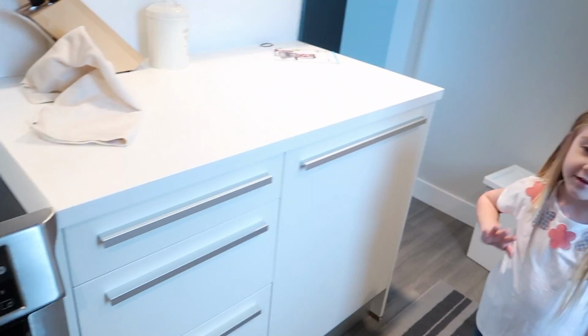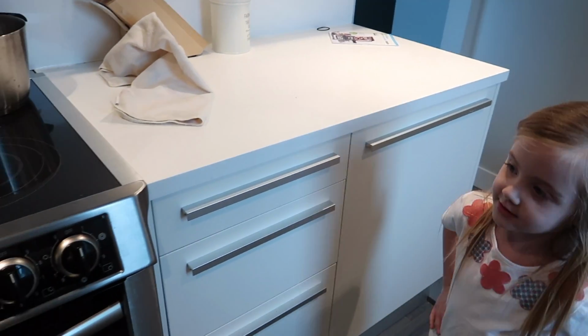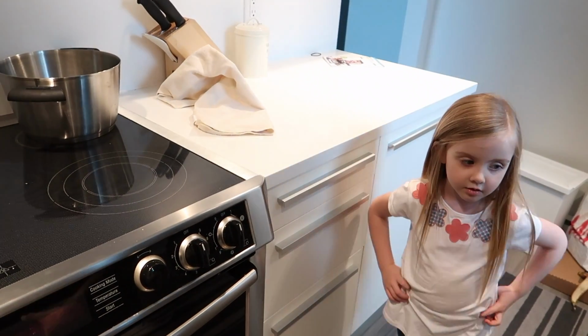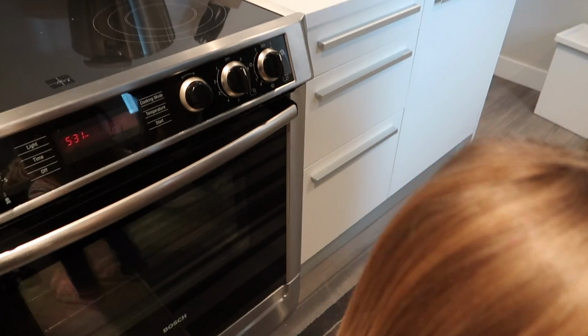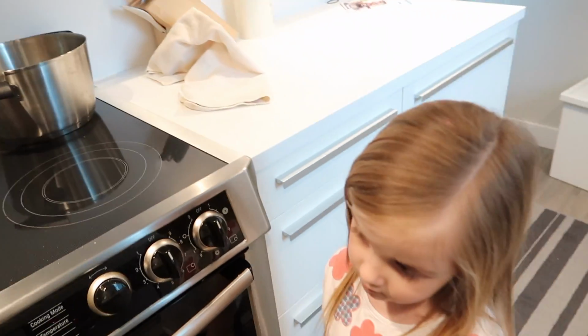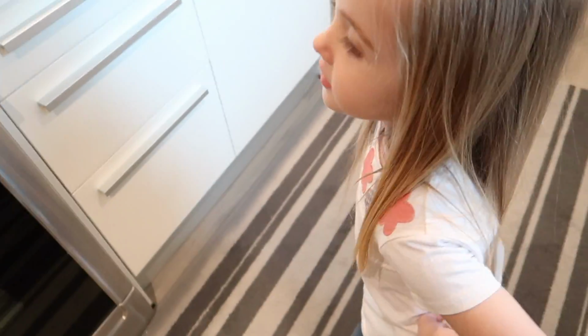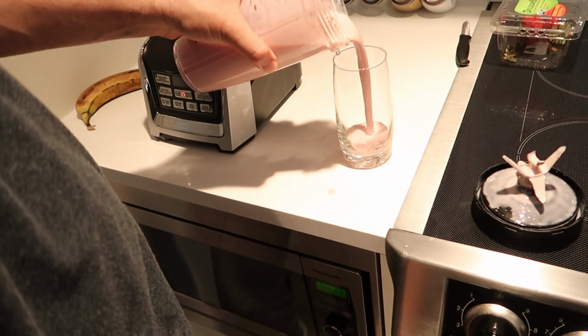Really, it's finished now. It's all done. You come back. You want to try it? Princess Lily trying the smoothie first. I just realized, guys, this is our recycling. Sorry that you're seeing this. We need to take the recycling out. Come on, let's go. Smoothies. Gotta throw that in there like this.